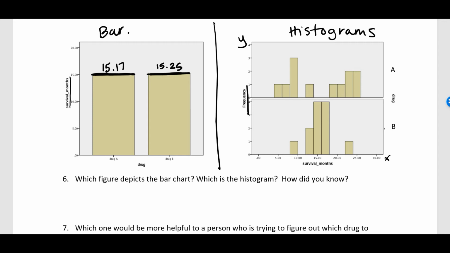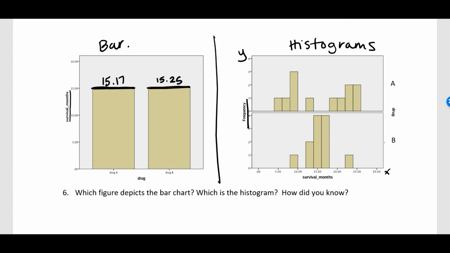When we look at the histograms, if you're the person who is making this decision, right, between these two drugs, would you want more information or less information in this case? Right, in this case, we can see that with drug A, it seems almost like there's two pockets. You're either going to live this lower amount, or you're going to live this higher amount. Versus with drug B, it's really more in the middle. You're probably not going to live as short as you might with drug A. You're probably not going to live as long as you might with drug A, but you're probably going to land somewhere in the middle here because that's how drug B seems to work.